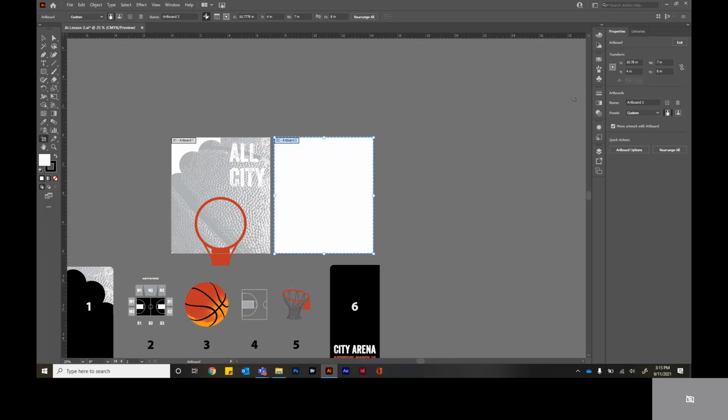And we're going to change the size of this artboard. With it being selected, you can see the blue line around it and the dotted white line around it. We're going to come over to the properties panel and change our width to 3.5. Oops. I'm going to hit tab and go down to my height and make sure my height is at 6 inches.